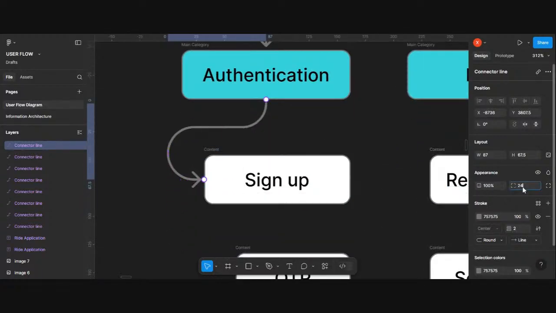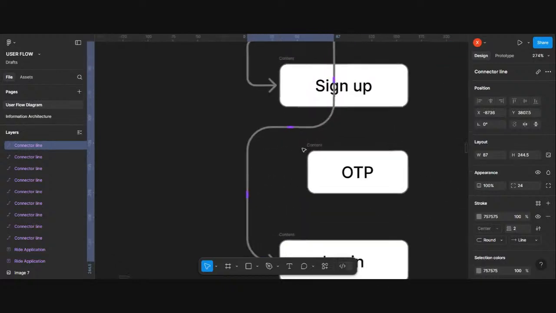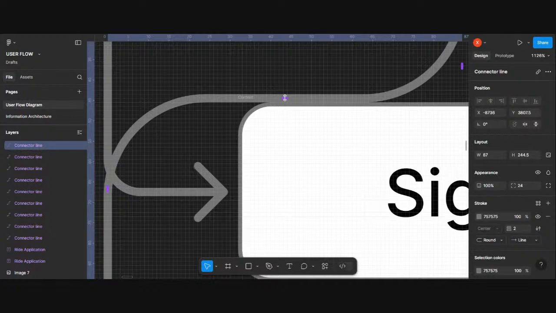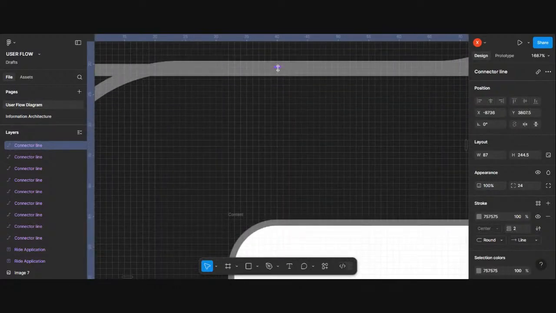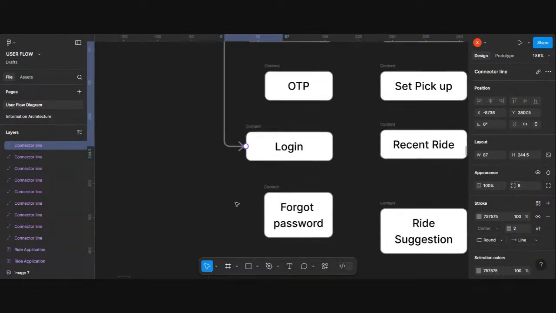This is set to 24. I'll do it as usual, right? So for my sign up screen, I'll control C again, control V. Then I'll take to this place, login. I will move this one here, this purple. You can see this purple node, right? It's for you to adjust your stuff to where you want. It's not lapping well. Do you know why? That's because of the corner radius. So I'm going to make this 8. So you see that it has lapped, right?